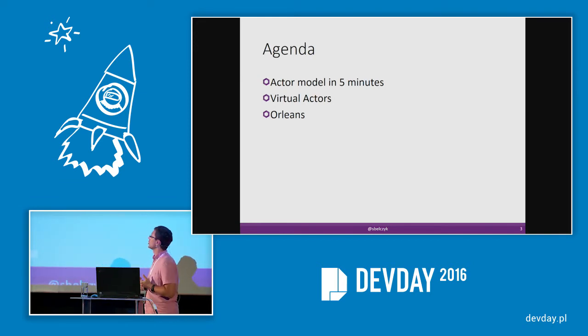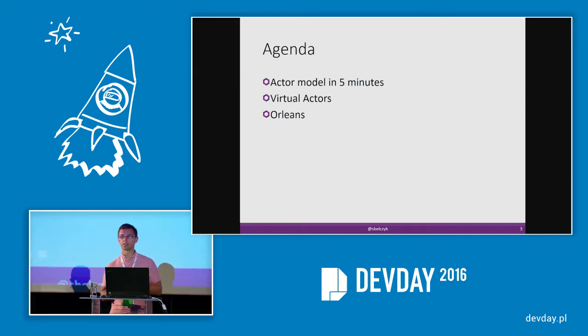I will also be talking about Orleans, which I use as a reference example, because it was the first framework which was created for this idea. But there are other frameworks for different platforms, like for the JVM. So if you're more into the JVM, stay tuned. I will mention an option for you.